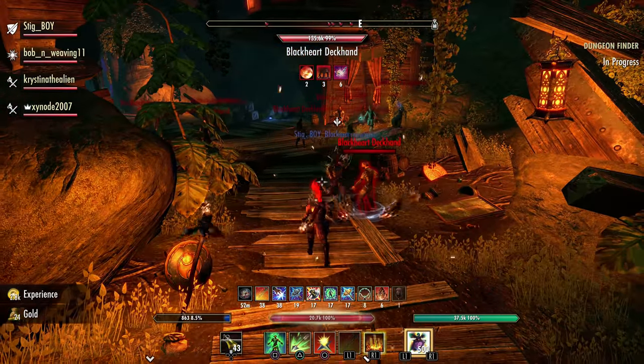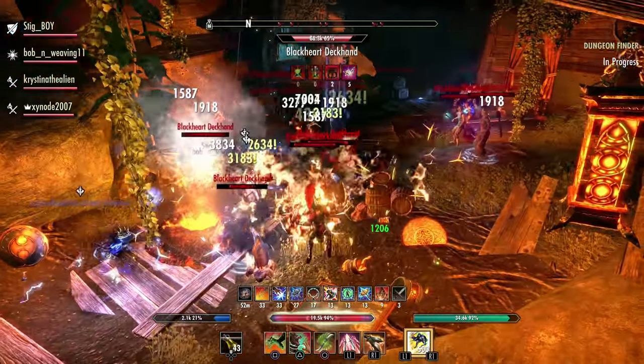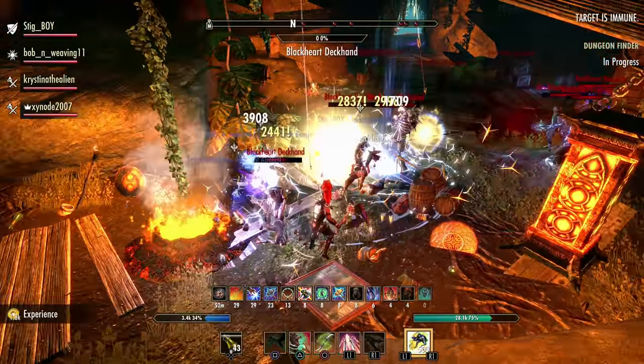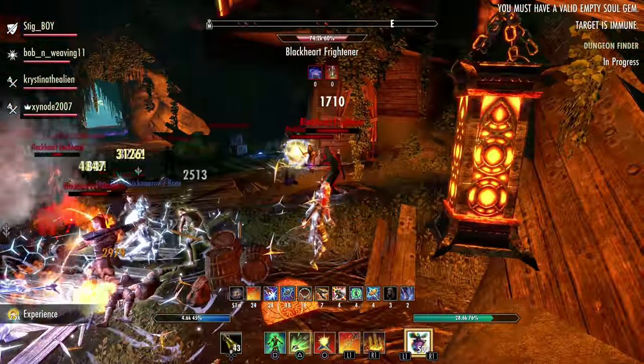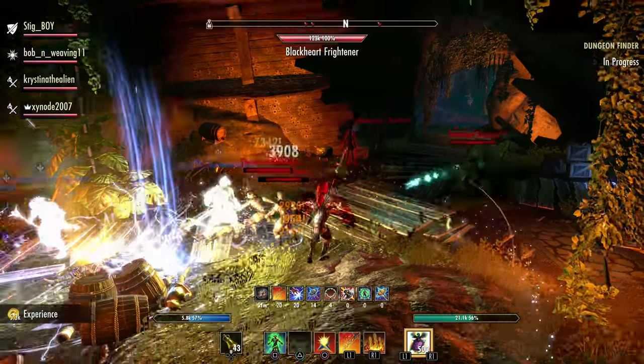This one's quite tricky because there is kind of two pulls of adds, but they all are connected. You can pull kind of the first ones in and not aggro the back ones if you're careful. As you can see, Stig has just managed to pull the first ones without getting the ones at the back of the room. But if you're not careful, you can kind of get them all at once. If that is the case, again, pay very close attention to interrupts.